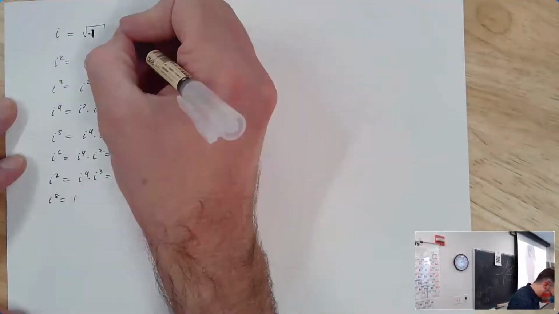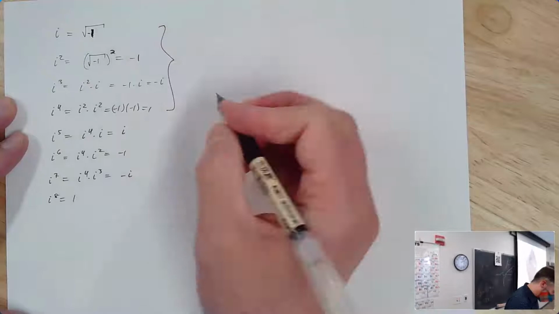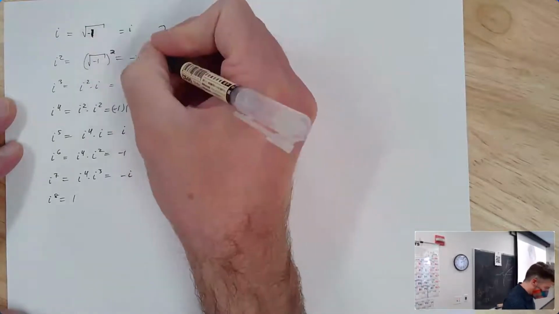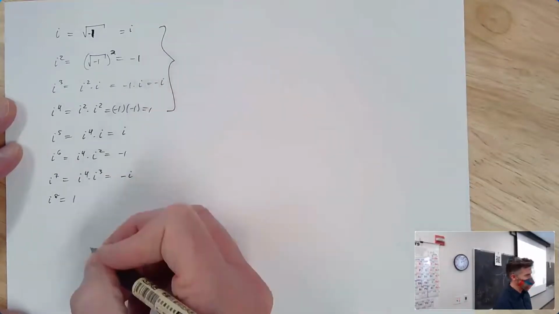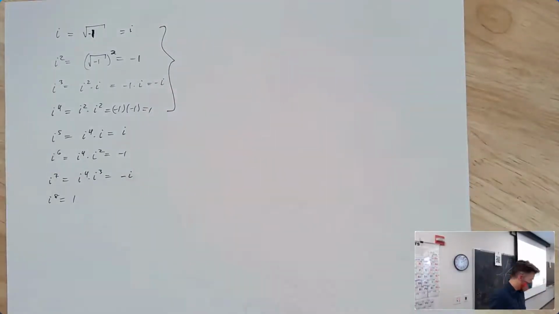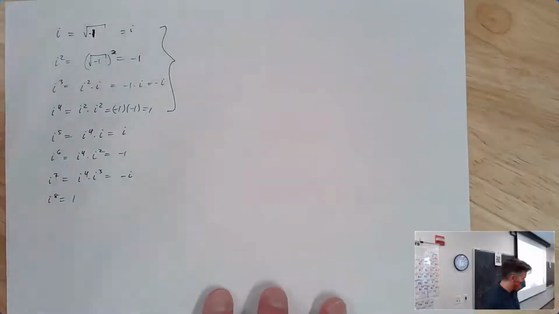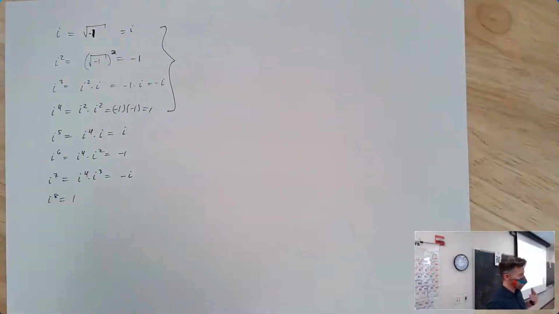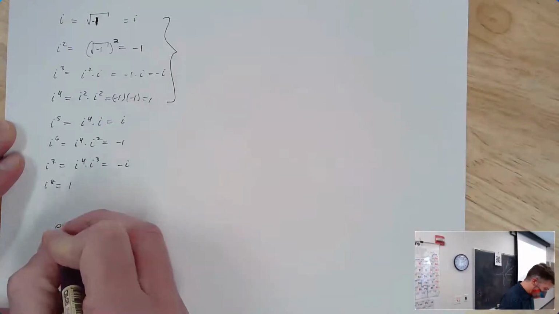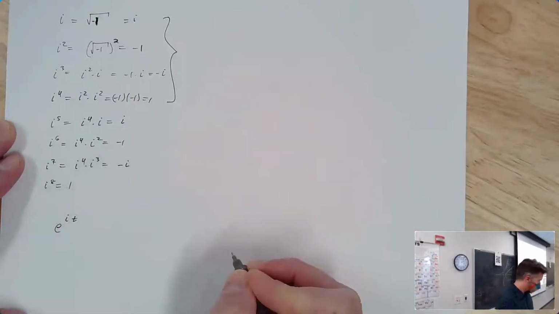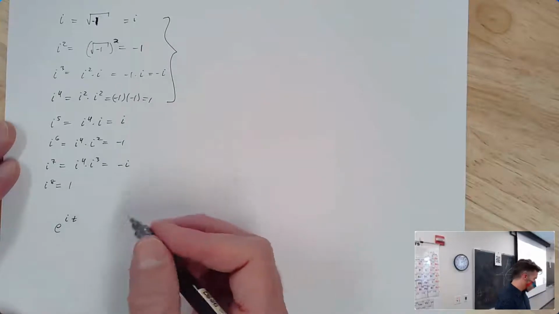So, right, we have these first 4: I, -1, -I, 1, and then you just get the pattern repeating. I, -1, -I, 1, I, -1, -I, 1, and so on and so forth. And this pattern is somewhat important, because there's this thing called Euler's formula, which we use some of the time, although not a lot, to deal with something like e to the IT, or more generally, people use theta sometimes.